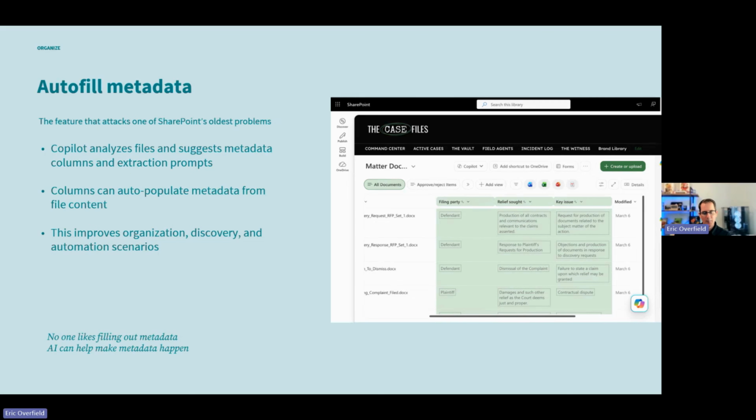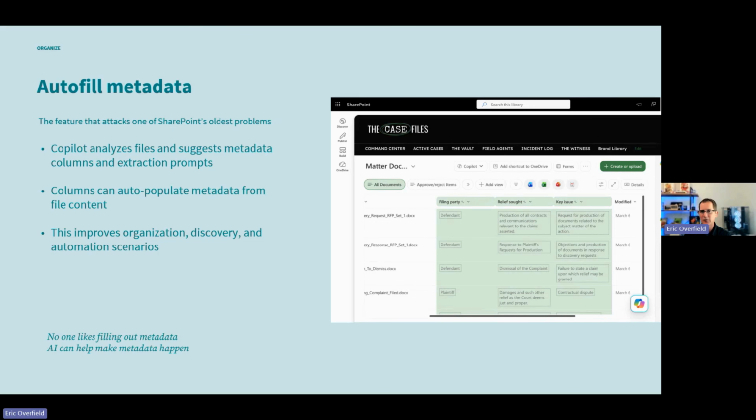Back in the SharePoint Premium days, right when Copilot and Generative AI came out, one of the first things Microsoft did for SharePoint, using Generative AI, was add this whole autofill column feature. And this is really interesting, because it's attacking one of these really old problems that we've been begging you for 20 years to do, which is when you add content, documents, images, all that kind of stuff into a document library, sure, search can get to it. Sure, Copilot can kind of get into it and see what it is.